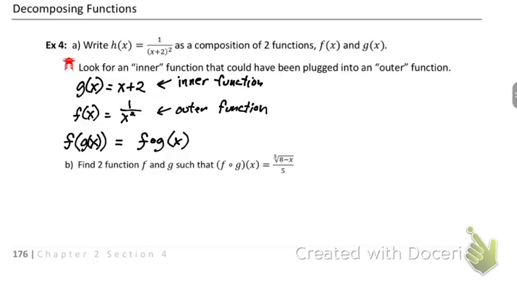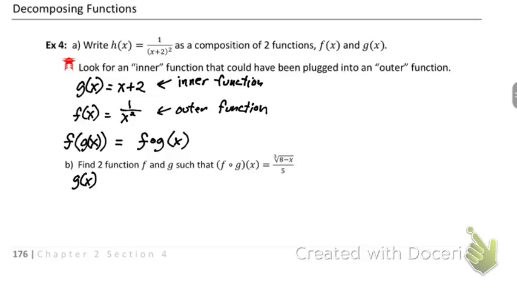All right, I'm going to show both ways to do this one. Well, there's actually more than 2 ways, but these are the most common ways. So what we could do is I'm going to make g of x my inner function. I know to make g of x my inner function because it's the inner part right here. It's actually specifying that it has to be f of g of x.